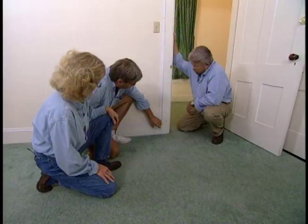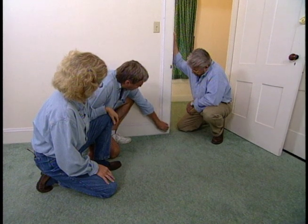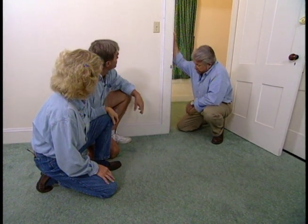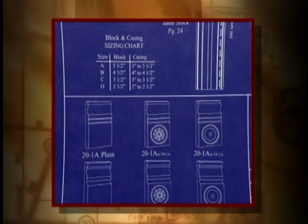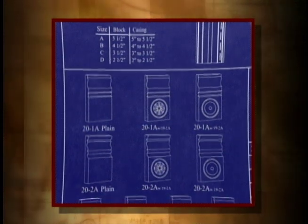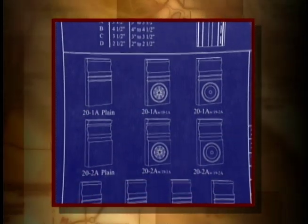She's right. Normally, this would stop on a block down here. Sure, like a plinth block, the kind you use on a mantle or something. Right, exactly. A plinth block is a decorative piece of woodwork that can simulate the base of a column when it's used at the bottom of a door or as part of a fireplace surround.